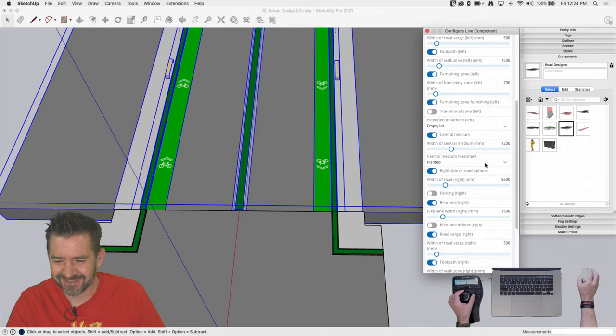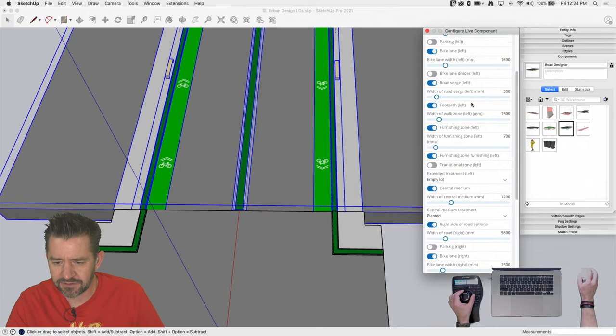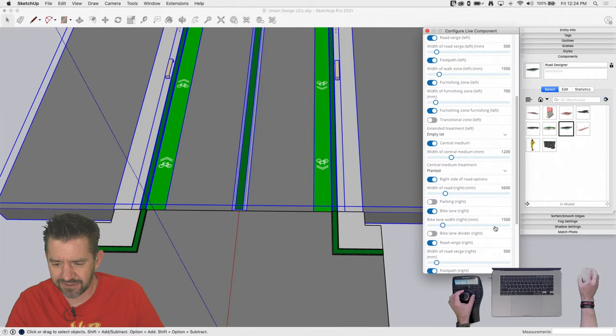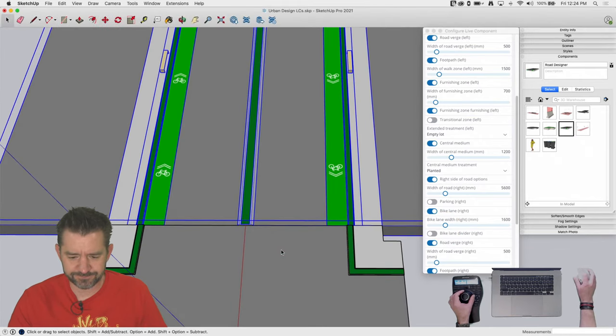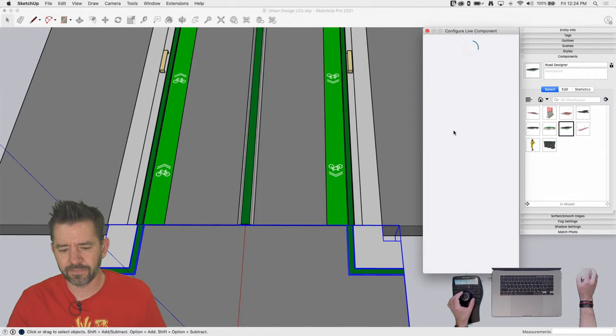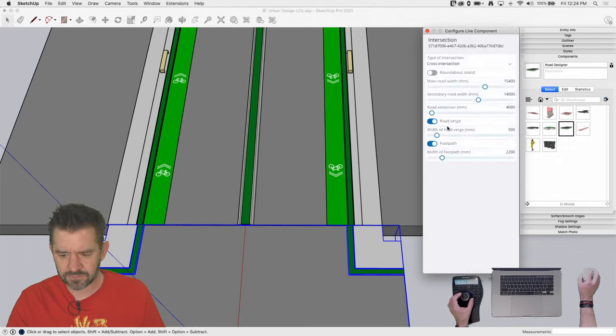And 5,600. Do I have a bike path width? I think that might be where my bike lane 1,600, bike lane 1,500. There we go. There's my difference. Helps if you make sound effects. All right. Now, enough of this. Let's get this thing lined up and move on to the next street.